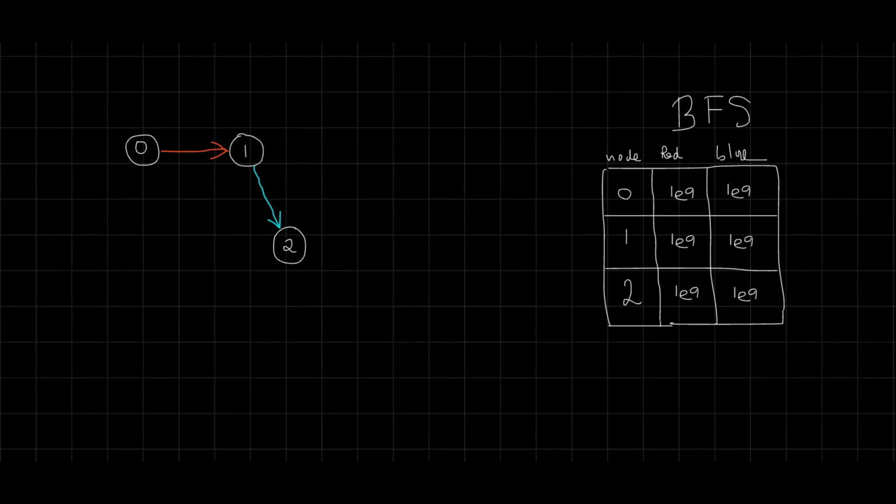Here, to understand the algorithm, we have taken the first example. The graph is something like this. There is an edge from 0 to 1, it is a red edge, and there is an edge from 1 to 2, it is a blue edge. Now, we have to return the shortest path of each node from the node 0 with the alternating colors. So, this is for the node 0, this is for the node 1, and this is for the node 2.